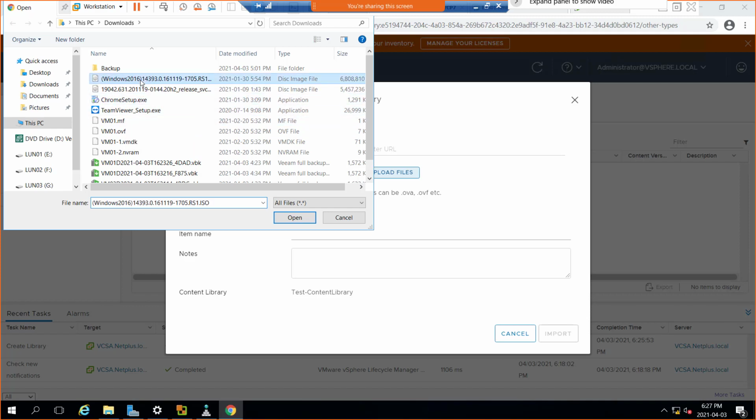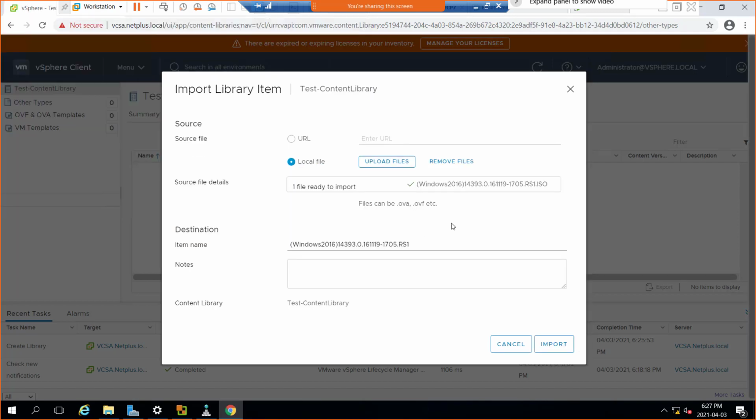If I go for this ISO, 2016, and open, it says file ready to import, item name, notes, if you want to put some notes there, but you're importing that ISO to the content library. I'll click the import button here.